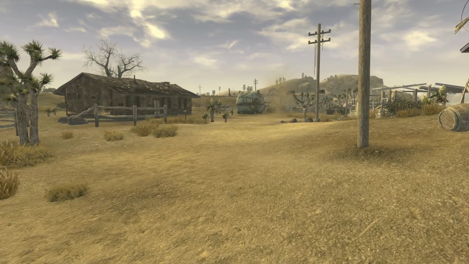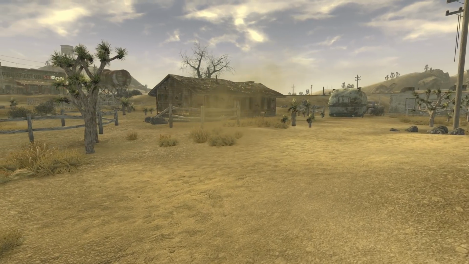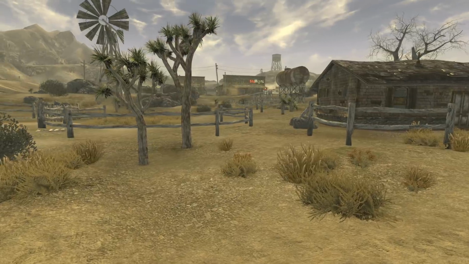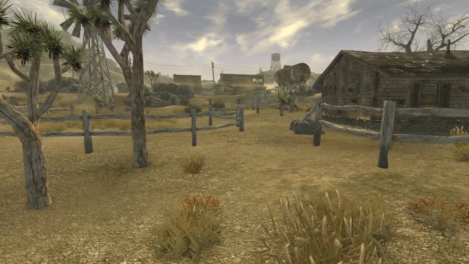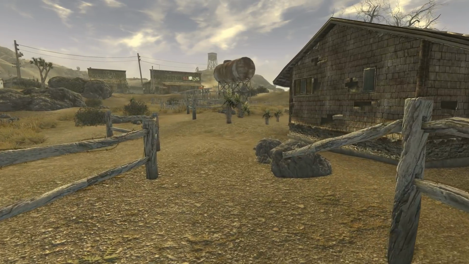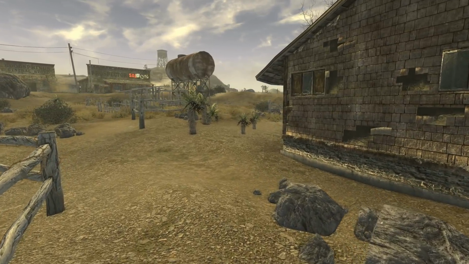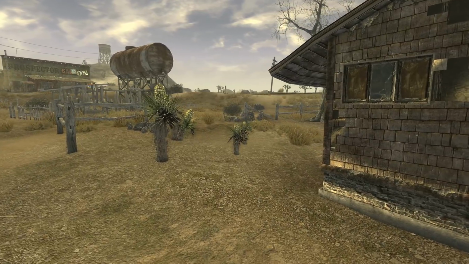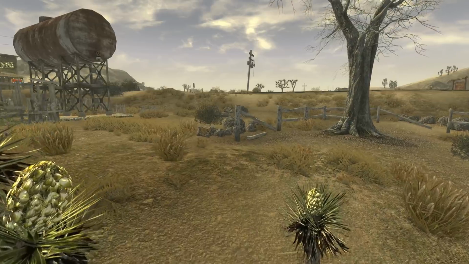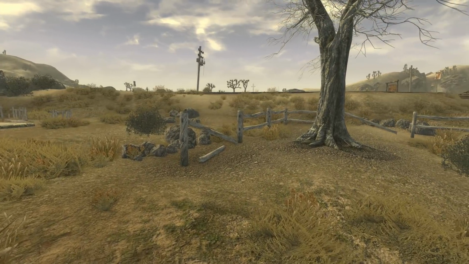Now, I did actually think about using Dynavision as a visual mod, but when testing Dynavision in the strip, I noticed that Dynavision has a massive performance hit if the place that you're in is CPU locked. So the strip, for example, Dynavision tanked my frame rate just in the strip.